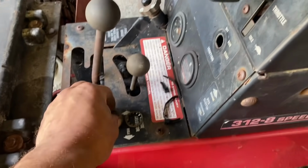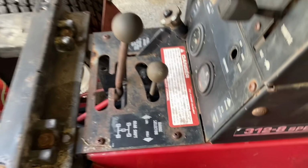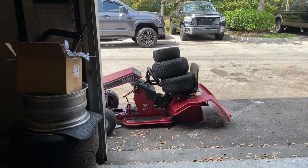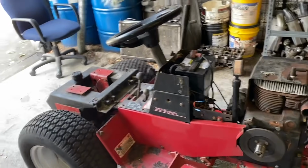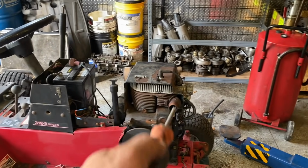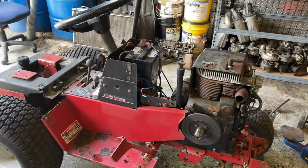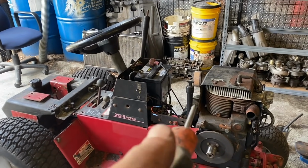Little by little, this thing's starting to come back together, and little by little, it's still coming apart. So it doesn't have any rear fenders now. They're over there, the hood's over there. And we're gonna go ahead and try to start this thing here, guys, and then see if we can get it to run with a fuel pump on it. Later on in the video, we'll put on the exhaust pipe, and we will get the push button start on this thing. So let's go ahead and get this thing started.